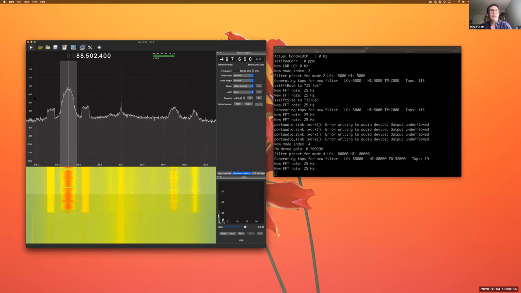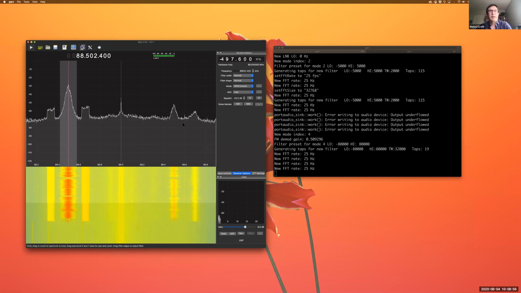So you're seeing here the basically instantaneous spectrum that's coming from this FM radio station, and then you see the waterfall plot scrolling down here. I'm going to turn the volume down on this a little bit just by turning the gain down, and you'll hear that it's actually dropped below the level at which I have this squelch setting here, which is a cutoff below which you're not going to hear the sound.